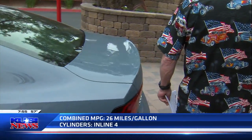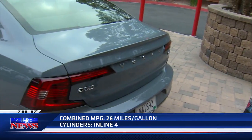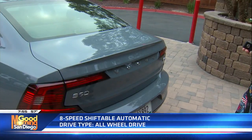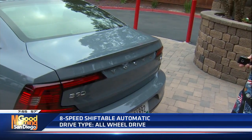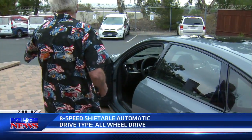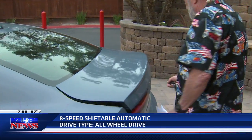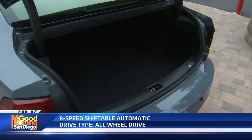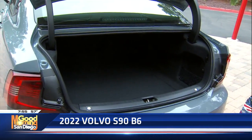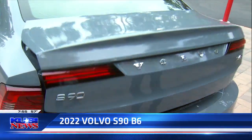You've got your trunk here. Let me get my little key fob out. Easy, nice, easy touch, just boom. And it opens. Oh, it won't open because the driver door is open, I'm assuming. But nice trunk space. There we go. Nice. You know, plenty of room all the way in the back. You got your storages on the side. Got your little touch here so you don't have to reach out and grab it.